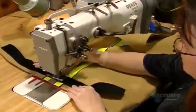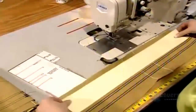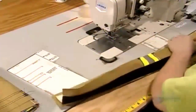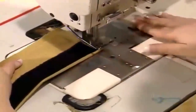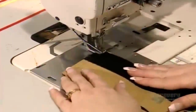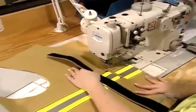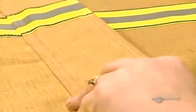A strip of Velcro goes onto the left front panel. It's one of 4 ways to fasten the jacket, in addition to zippers, snaps, and hooks. To keep water from entering through the front of the jacket, they attach a strip of the same fabric used to make the moisture barrier. A worker sews it inside the outer shell's right front panel, what's called the storm flap. The storm flap's other side gets a Velcro strip that mates with the Velcro on the left panel.